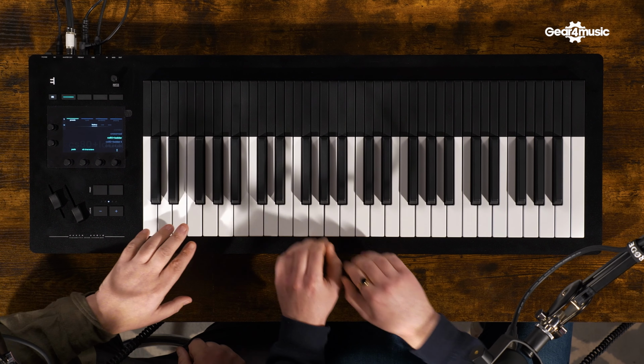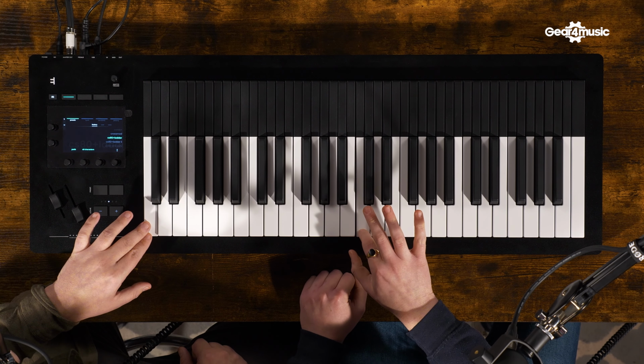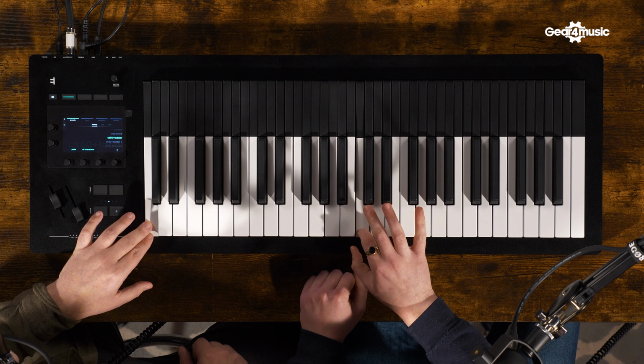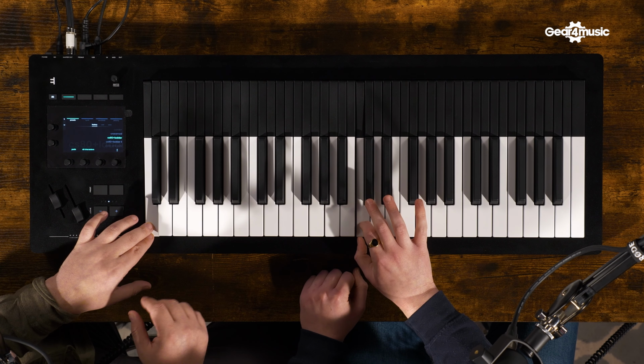So the one thing you should have a little play with is the initial pressure. So, hear that coming in already. So obviously you've got that initial pressure, so it detects the notes on. Then your second layer, cut off, and then you've also got kind of left to right. Cool, eh?